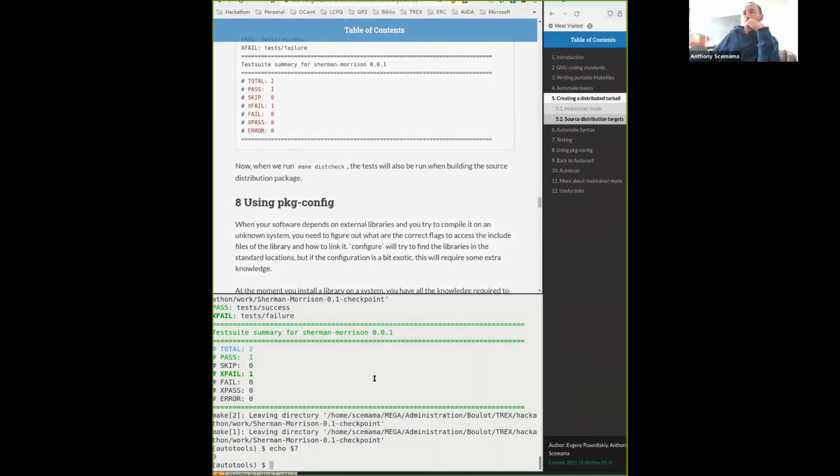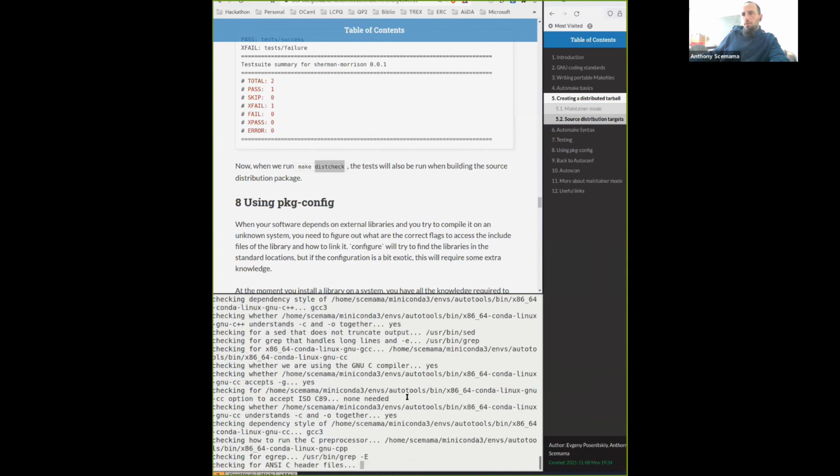And so now you have your tests. What you can do is ship your tests with your source distribution package, and then you can run make distcheck to check that your users are going to be able to compile your code, and also to compile the tests, run the tests, and all the tests are okay. So I will do it now. Make distcheck, the same command as before.